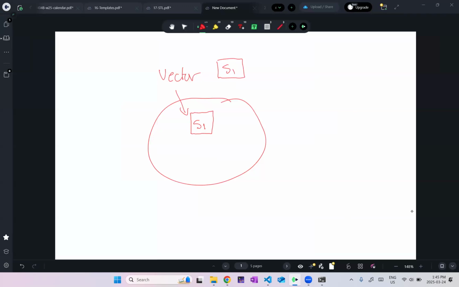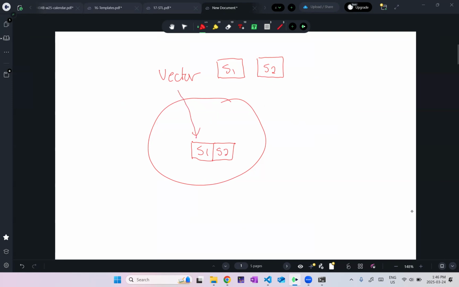And then I try to add student 2 and the vector goes, well, I don't have enough room. So I'm going to make a new array of student objects. I'm going to copy student 1 over, and then add student 2 to it. And then I'm going to delete the old one, which calls the destructor on student 1.